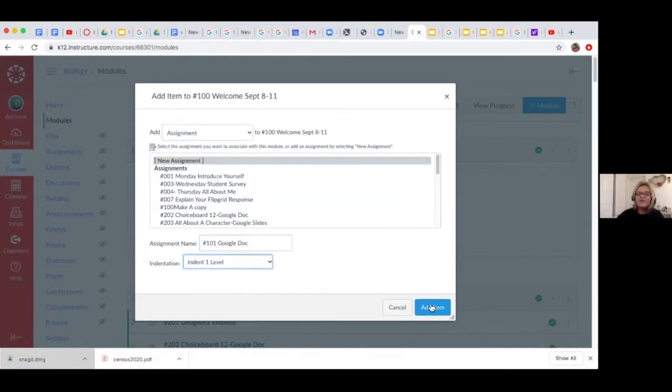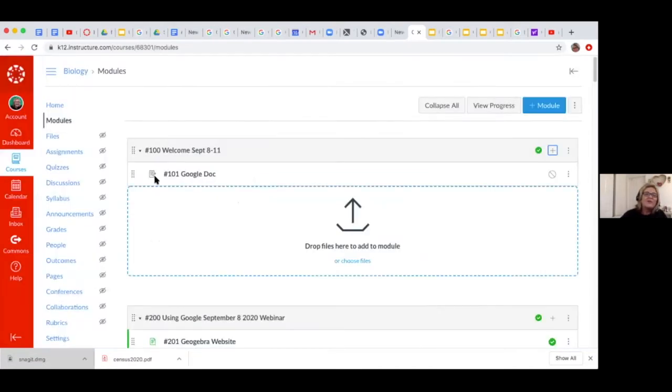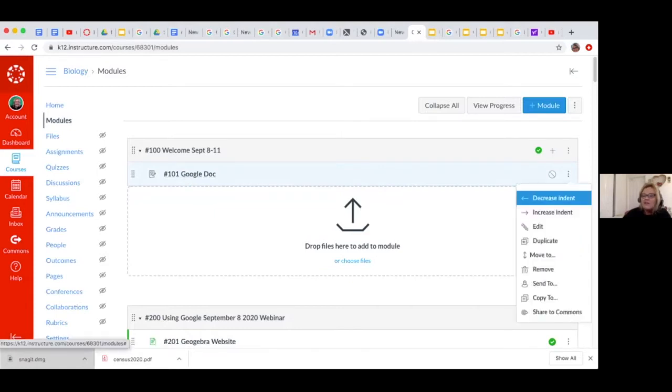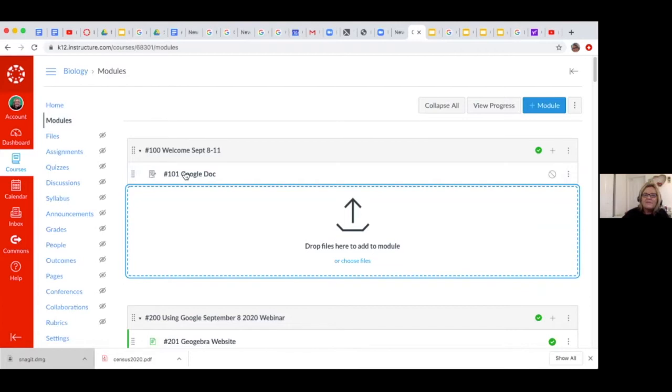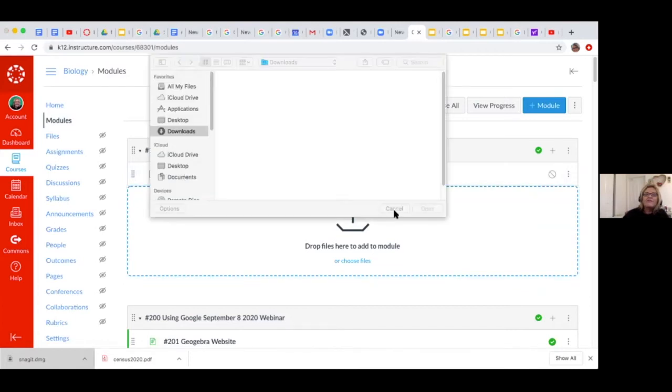So it gives you that as a choice. So you see that it's right under here, and this is the icon for an assignment. It doesn't look to me that different than other things, but I guess you'll get used to that. Once you have made this title, now these 3 dots, remember, that's how you can do some different things, but if you wanted to edit just the title.